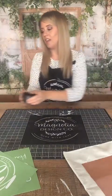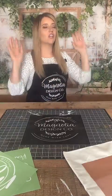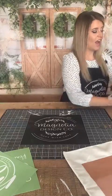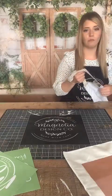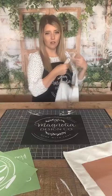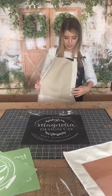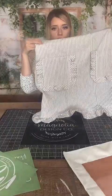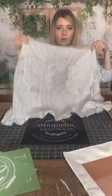And I want to show you guys this last project before we go back to our project one. I bought this apron, and this apron is the cutest. Let me know what you guys think. And I'm going to use the Bad Mom stencil on here. I think it's funny. I would use this every time I cook or bake. And I think I would just giggle. So I'm going to put it on and look at this. It's a cream with the stripes. And look at these adorable ruffles with the pockets. I fell in love with this little guy. What do you guys think?